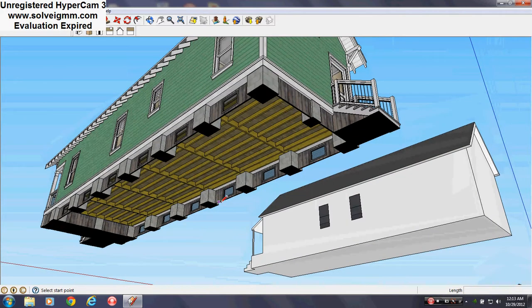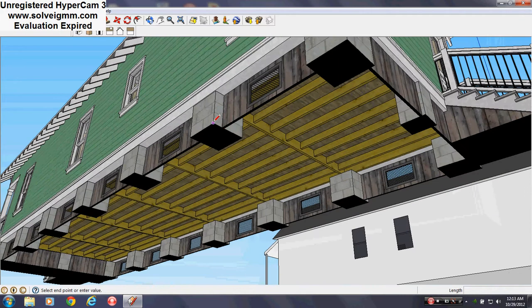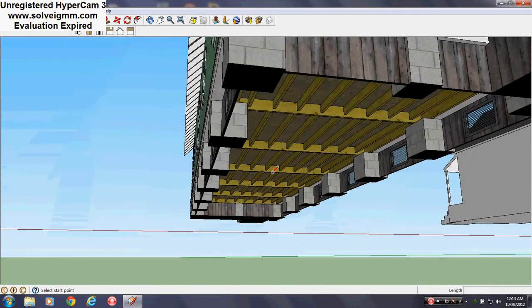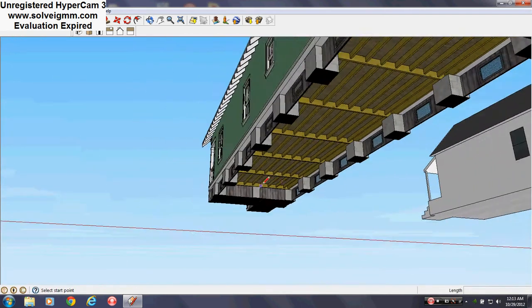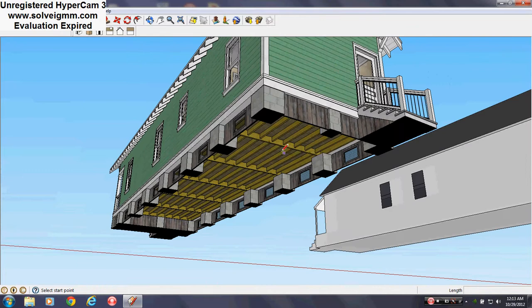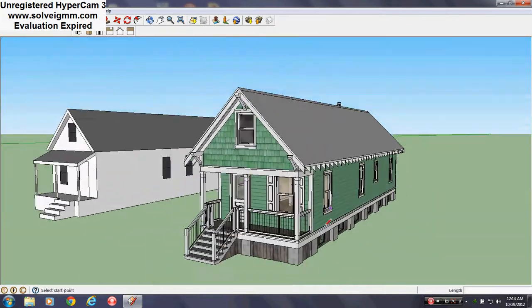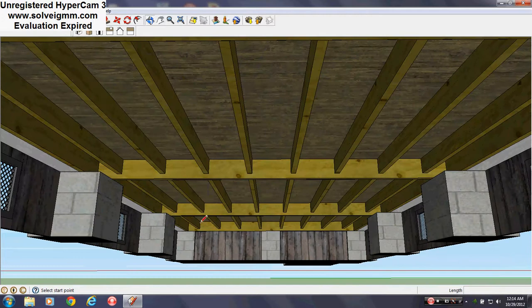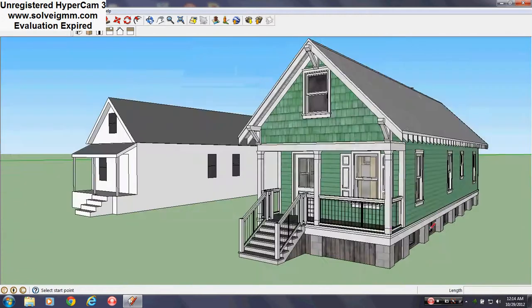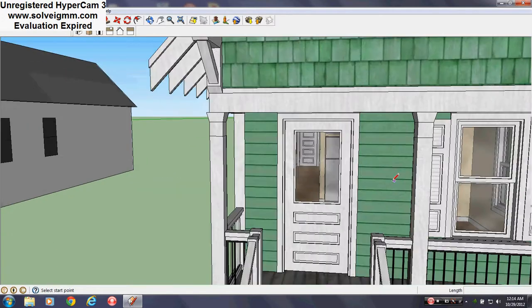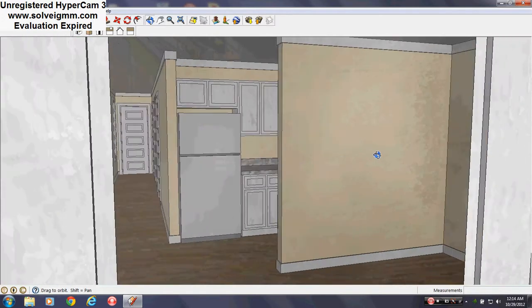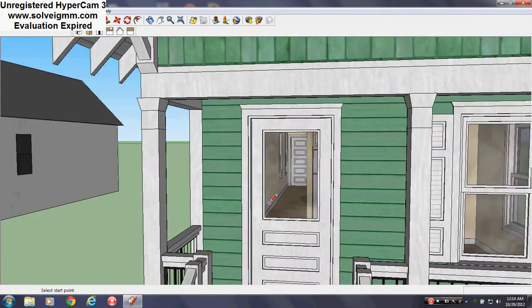And here it's on top of the concrete pilings, 2 feet by 2 feet. Here are the joists under the house. Porch is pretty solid, etc. See, going into the house now.